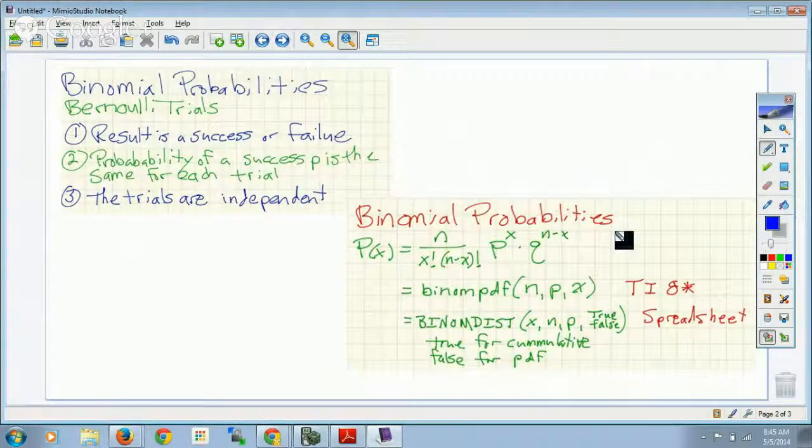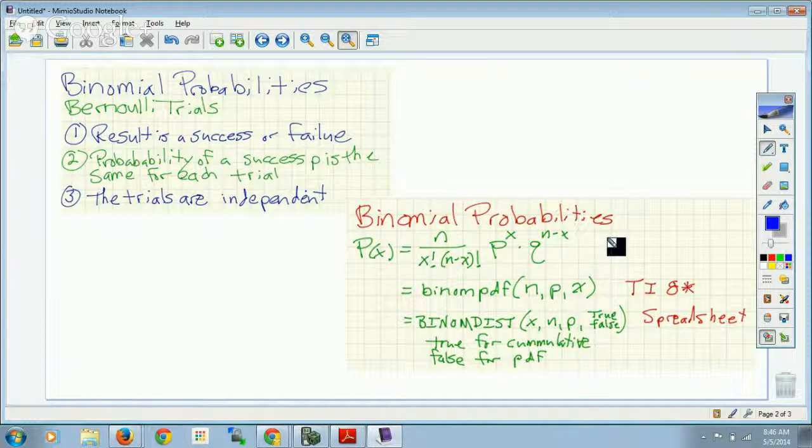Binomial probabilities, Bernoulli trials. So the book illustrates this a little bit differently than I do. You need to read that to double check the difference. They have 4 things to check off. I have 3. We're repeating some kind of situation. That's what they call number 1. And the situation is basically the same every time. And the result is either a success or a failure. The probability of a success, which we call P, is the same for each trial, and the trials are independent. Those are very important conditions. If we meet those conditions, then we have what are called Bernoulli trials, and that leads to a binomial distribution.